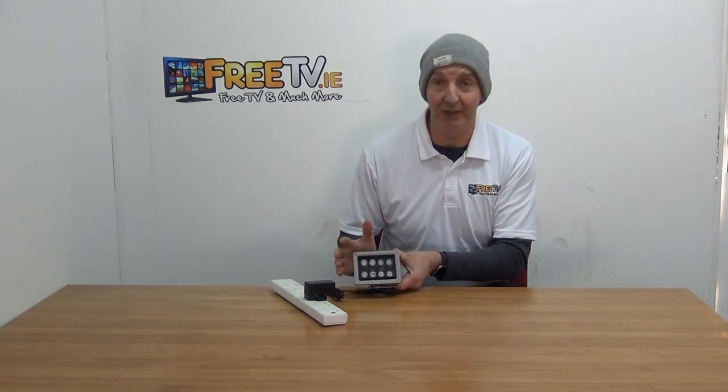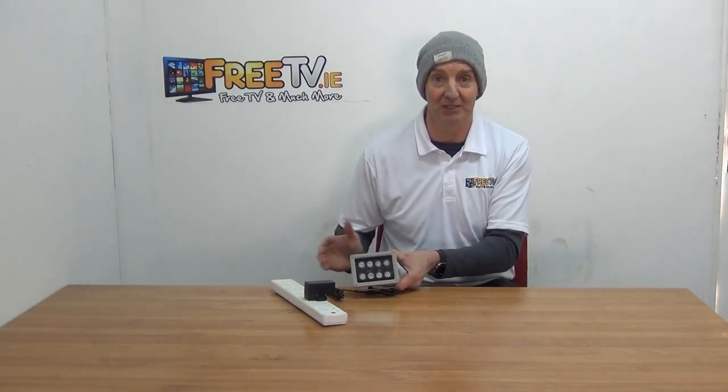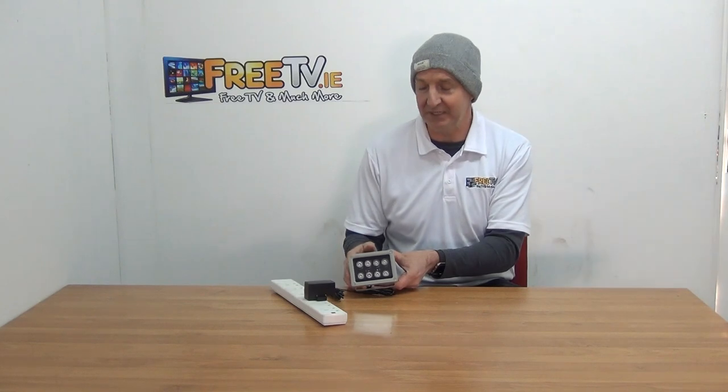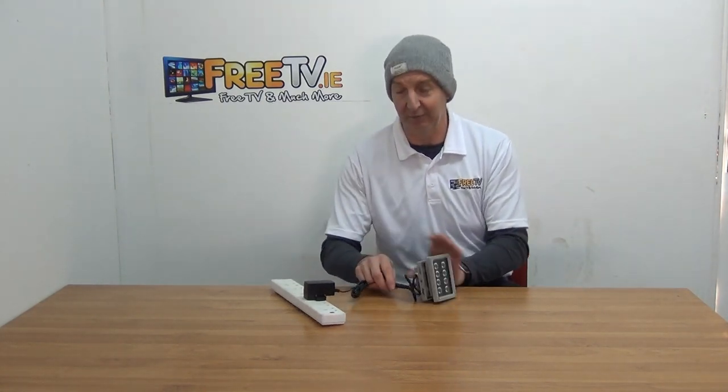And the strength of illumination on this is actually very, very strong, up to 50 meters here. So that's as strong as really some quite expensive cameras on it. So this actually sells incredibly well for us for a number of reasons. The first thing is that it's serving a very practical purpose.